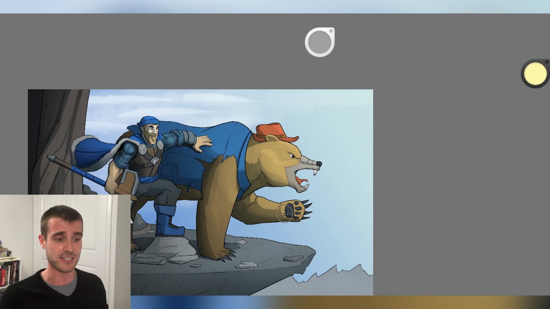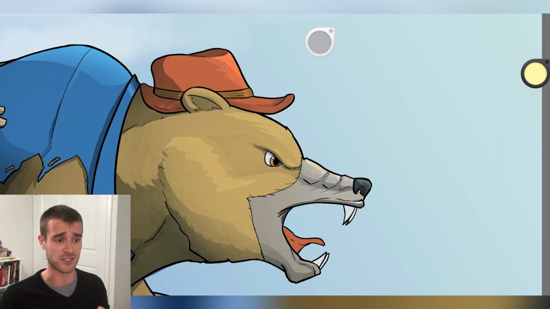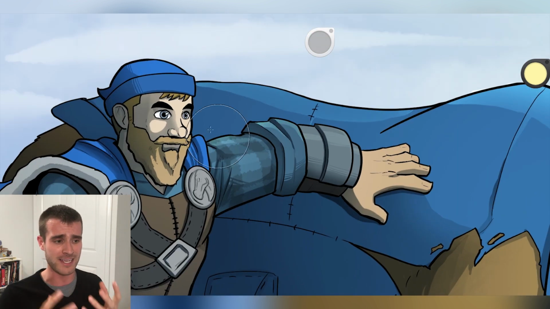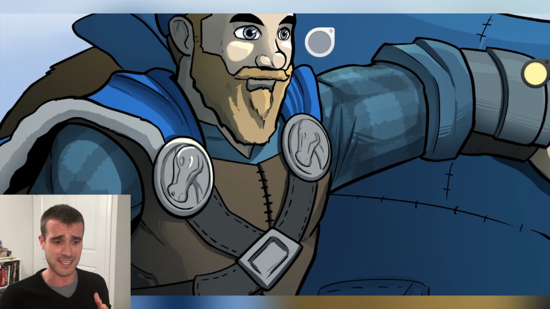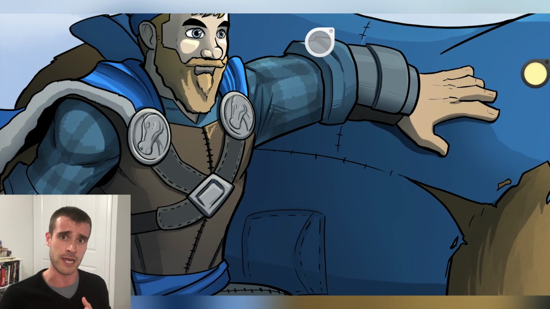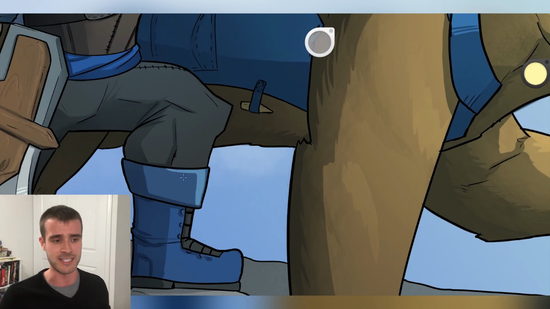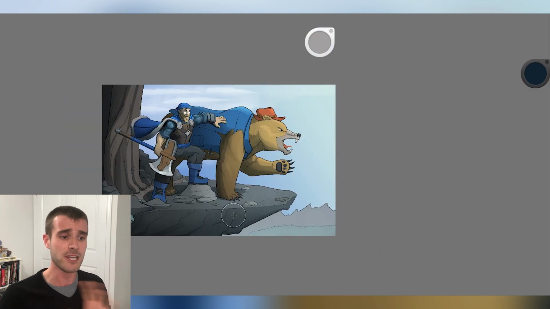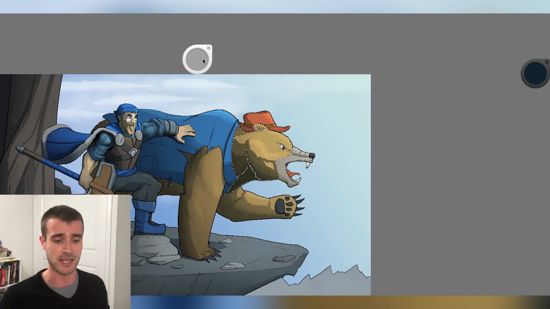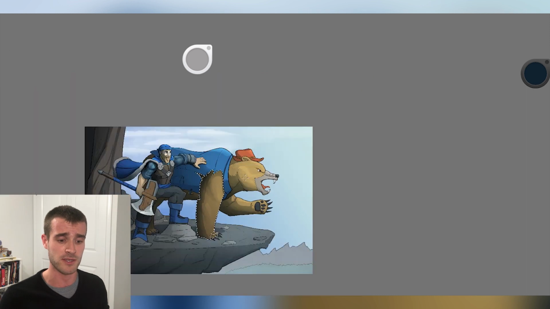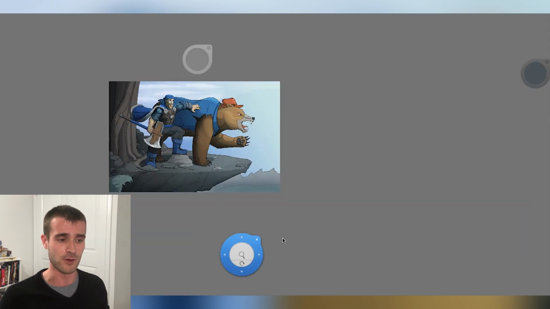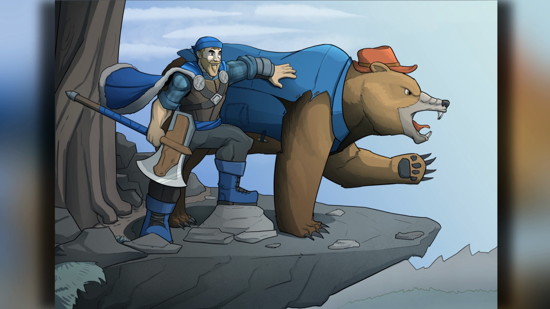The hardest part of this is what I'm doing now, rendering the bear, just trying to get the fur right. It was surprisingly difficult because I did very simple line work on the bear and I tried to do all the detailing in the colors, but I'm pretty happy with how it turned out. I think that is something that I need to practice more, doing fur tones, but overall I think it's pretty cool. So let's take a final look at how this piece turned out.